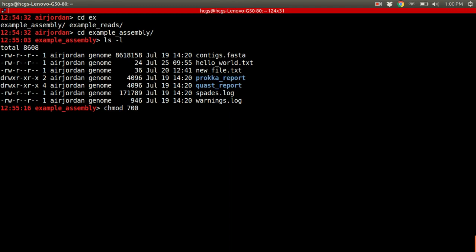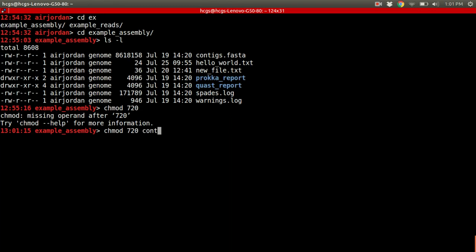So for instance, to change this around a bit, I can turn this into an executable by having this be a 7, and also I can read and write it. And over here, maybe my group can, I don't know, let's say they can read it, so that would be a 2. And then I have it so that no one else can see or do anything with it. So, finally, after you come up with the setting for this, which is the first argument, you do need to give it a file. So I forgot to do that. Nice error message for that. So it's going to operate on this, and I'm hitting enter.